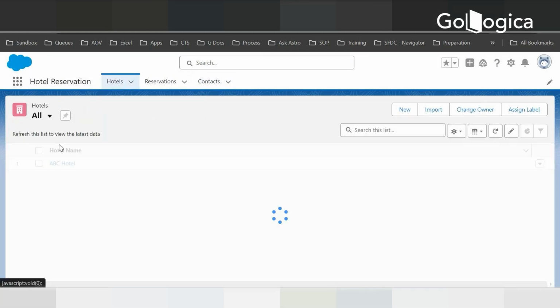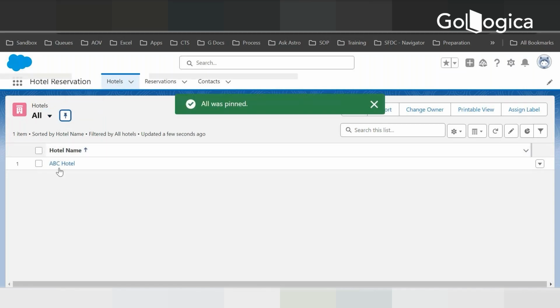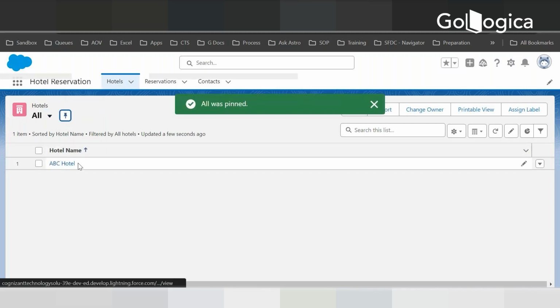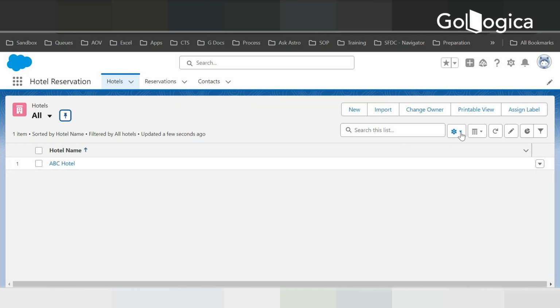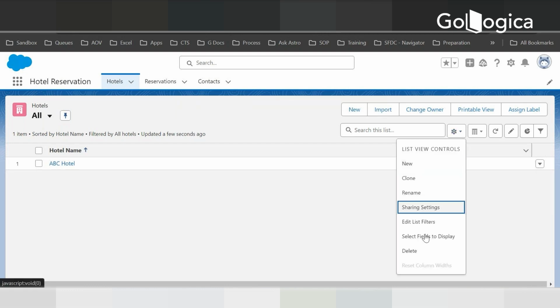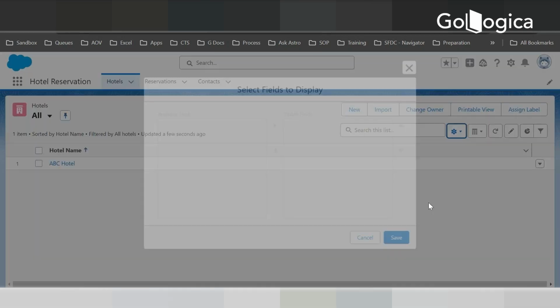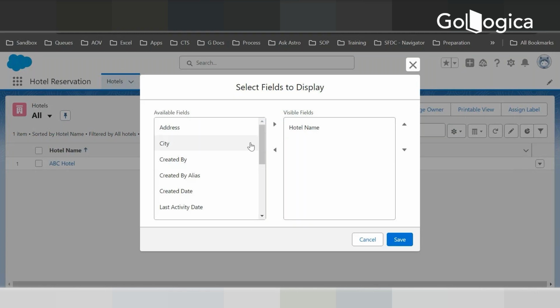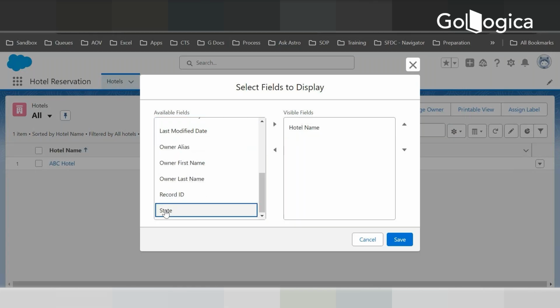So I'll just click on new. Over here you can see that only the hotel name is there. But if I want more details, I can just click on this gear icon to select fields. So I'll say I want address, I want city, I want state to be shown.